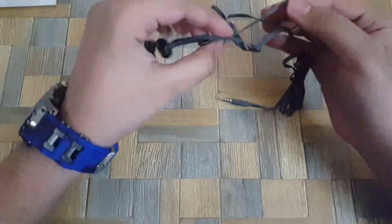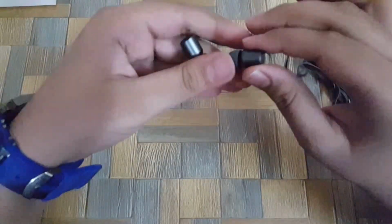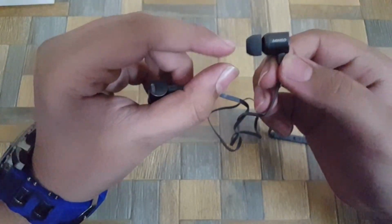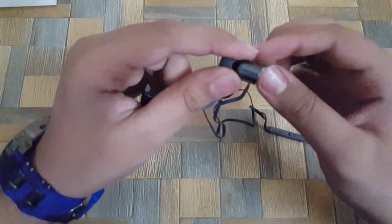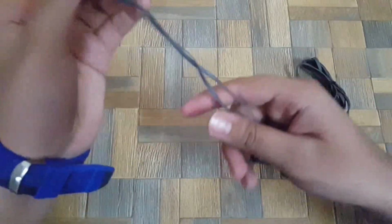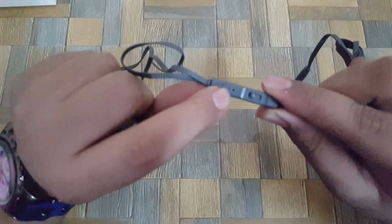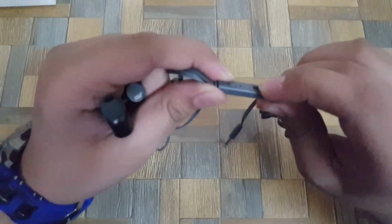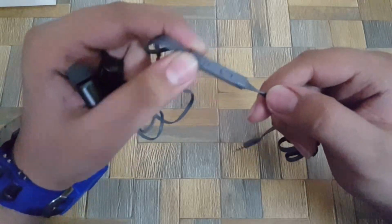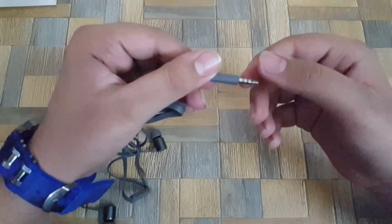Alright, so here we have the earphones themselves. As you can see, Miniso branded ear caps, fully metallic body, in-ear style earphones. Let's just see the remote. Yep, inline microphone, play pause and volume slider. Interesting. Not keys but a slider. Alright. And at the end we have this 3.5 mm headphone jack.